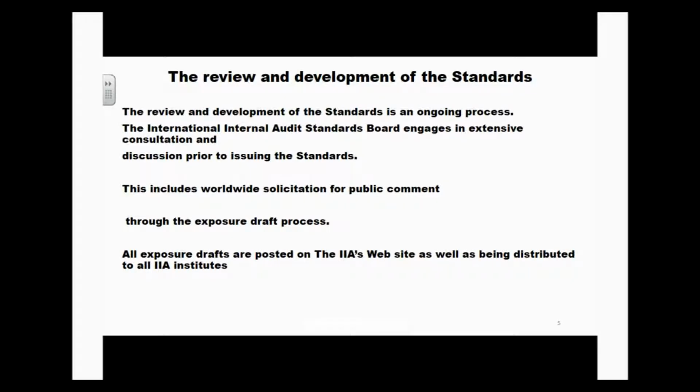All these things go through a process. First, we ask experts in that field to give us an opinion on what should be done. What do we want to see as a profession? Then secondly, we issue that standard worldwide for public comment. So we send it to all our members: do you agree with this opinion or the board's opinion on this? Then they make recommendations. We actually shave it and sand it down to something workable and more acceptable to everybody. Then it sometimes goes back, and then we put a draft out. All exposure drafts are posted on the Institute's website. You can just type that address in and you will get to the website of the Institute of Internal Auditors of South Africa.